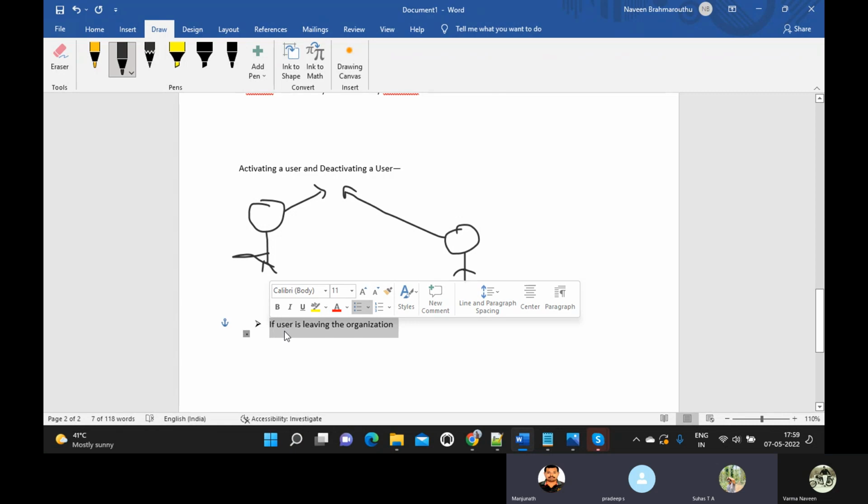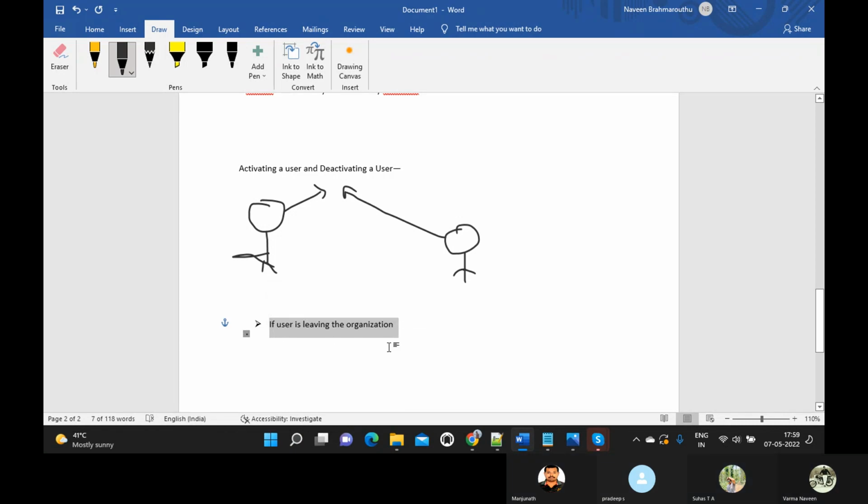Correct. But what Salesforce is suggesting is not to deactivate a user, but to delegate the same roles and responsibilities to another user. Why? Because in real time also, when someone is leaves the company, we want this leaving person to give KT and all the information to the new person, right?